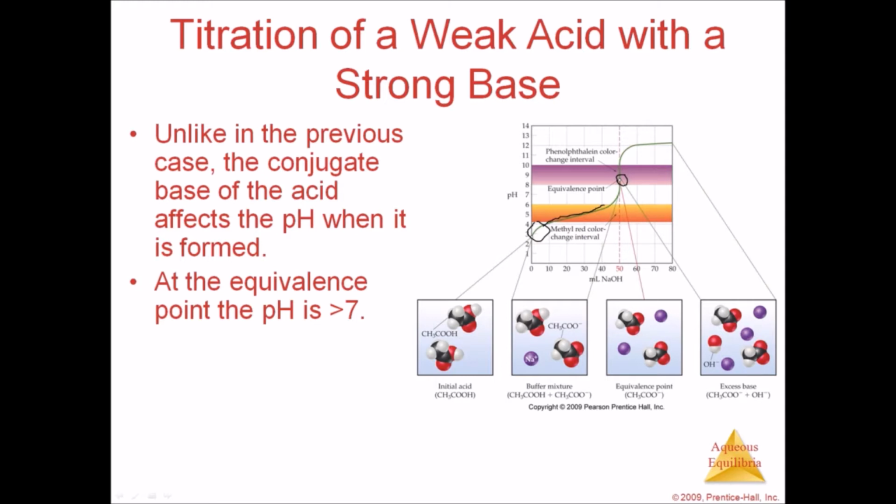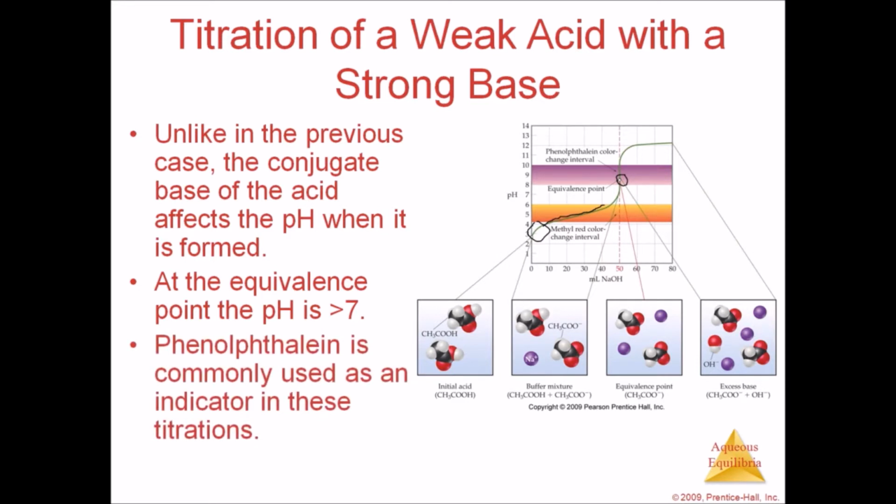And the reasoning behind that is very, very simple. If you have a weak acid, that means that you have a fairly strong conjugate base. That conjugate base will push the equivalence point up above 7. The fact that the equivalence point is above pH equals 7 simply tells us that the conjugate base is having an effect. The stronger your weak acid, so the closer it is to a strong acid, the worse your conjugate base would be. So it's kind of a way to judge exactly how that's going to work.